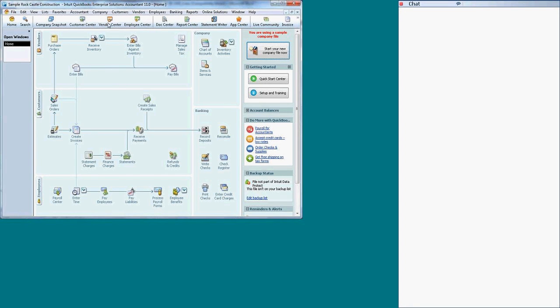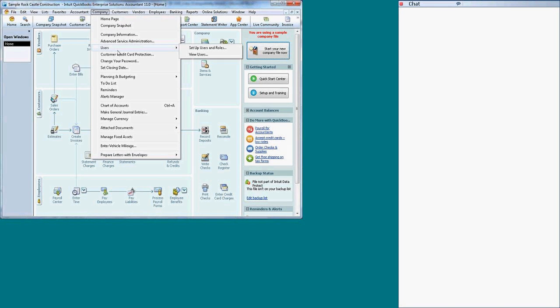It will have the username, in parentheses, if they're logged in or not. In a multi-user environment, you have the option. Here it's not set up. If you have more than one license, you have the option to communicate, very similar to instant message chat. And it will be on this option.